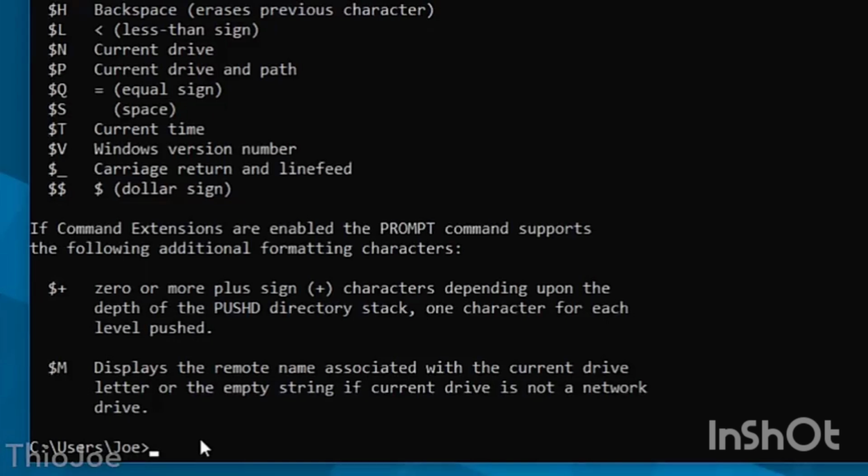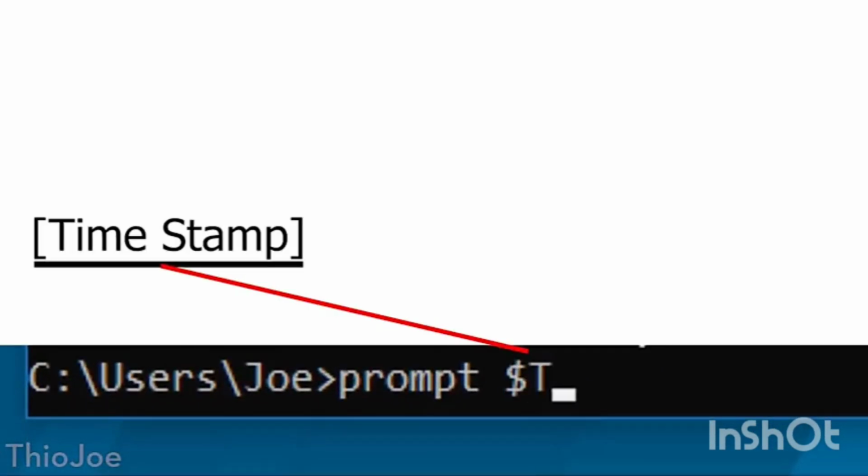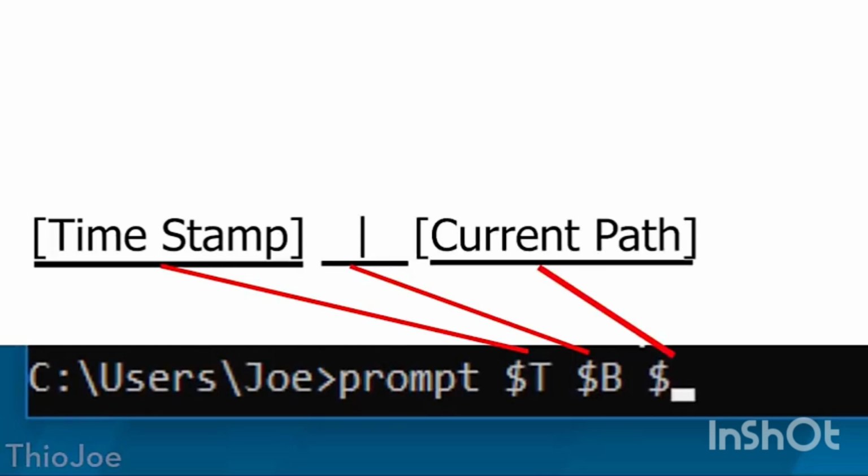So for example, maybe we don't want it to just show the file path, but we also want to have a timestamp. So if you're looking at a log later down the road, you know exactly when these commands were run. To do this, you can look at the special codes, and what we would want to type in is prompt to say we're going to change this. Then we would use the command $T, which is the current time stamp code, and then we're going to do a space and then $B as a vertical line, and we're just kind of formatting at this point, another space, and then we're going to use the $P command, which will show the current path just like it usually does.